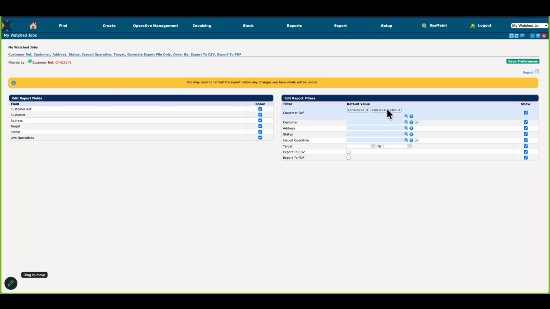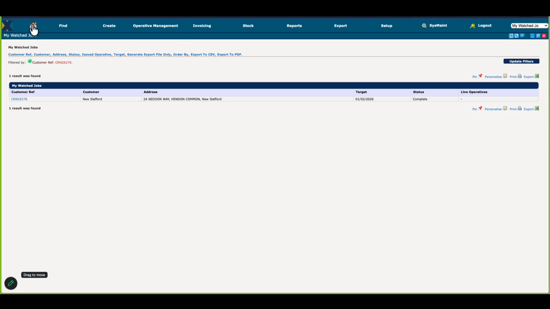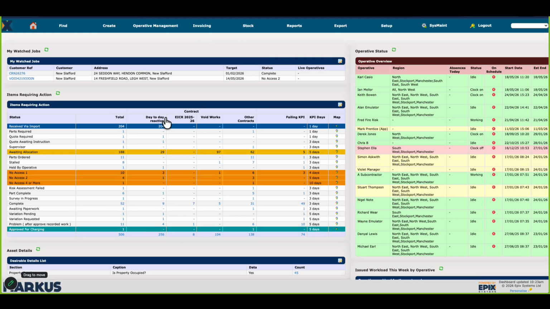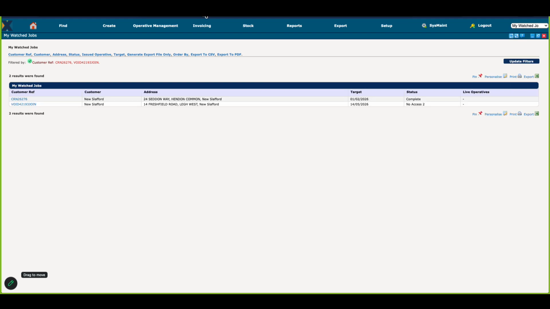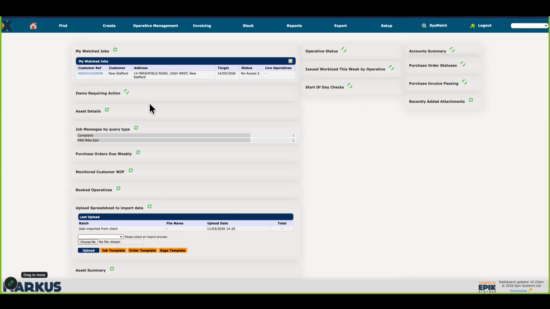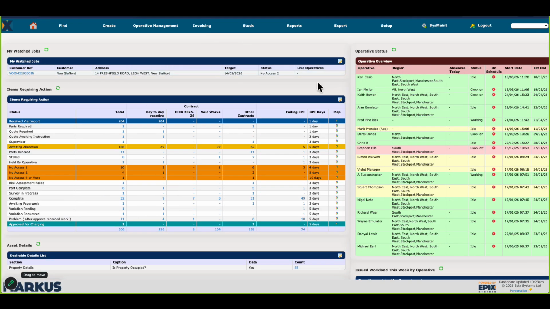But notice I've now got 2 on the go. It's a multi-select. So if I hit save, then I go to our home page, you can see my watched jobs has now got 2 in it. If I'm no longer interested in one, you guessed it, hit the cross, press save, it goes away, and I'm now left with just the one I recently added.